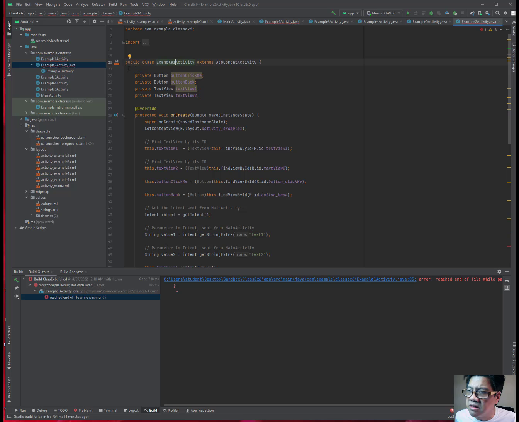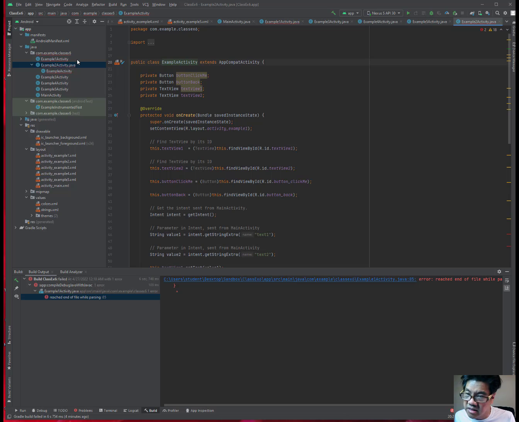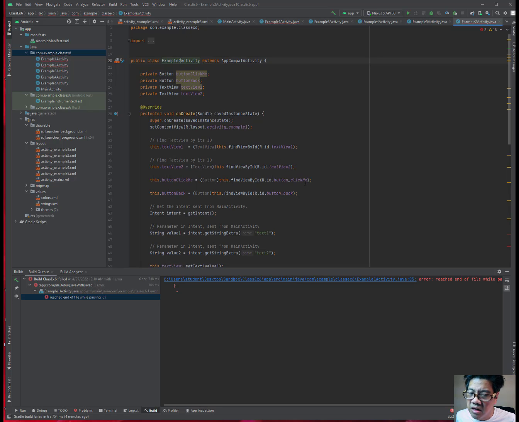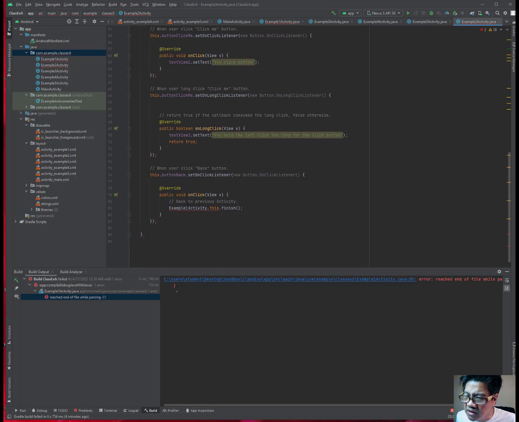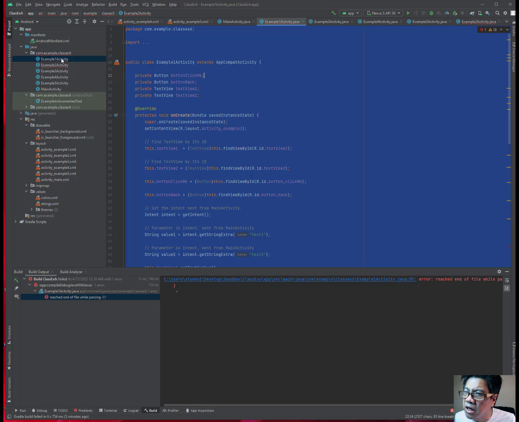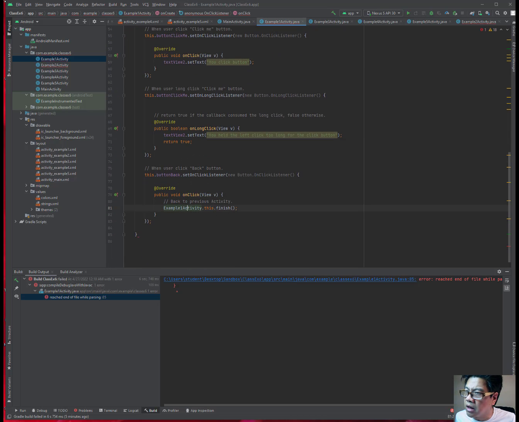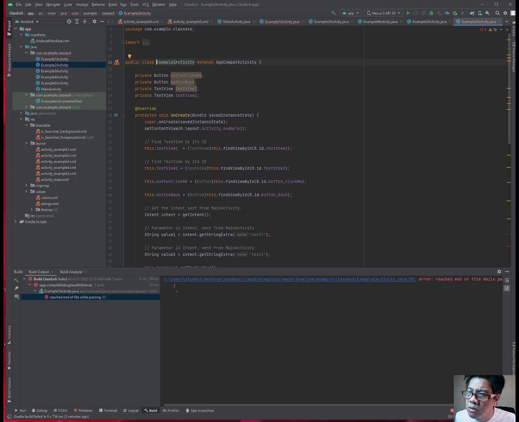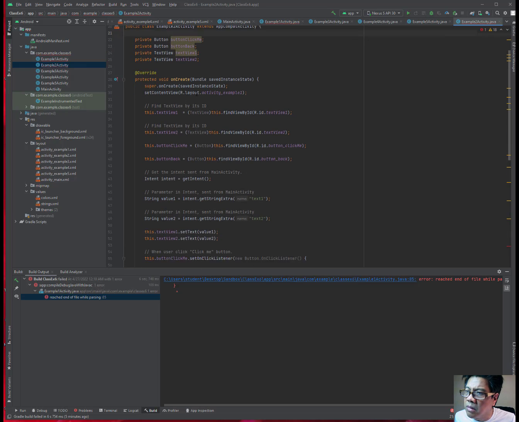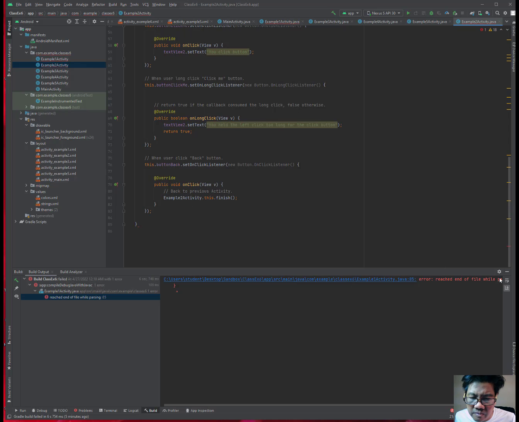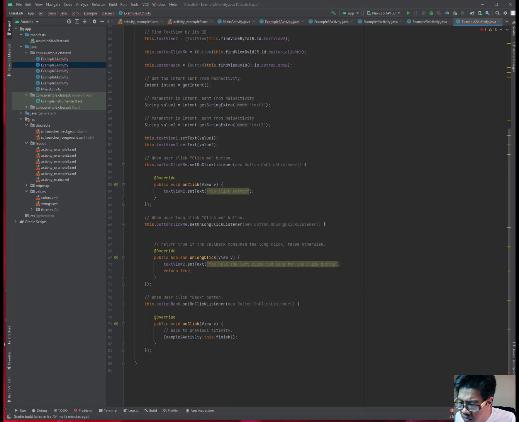So this is example2 activity.java. I need to take out that 1 because I copied it from 1. It needs to be a 2 right here, correct? Notice my file structure change. And then the other thing I need to do down here is change this to a number 2. So that takes care of that. You see that? Let me check the squiggly line right here. So activity 1, that works, and this is activity 2 on my line, and my activity 2.